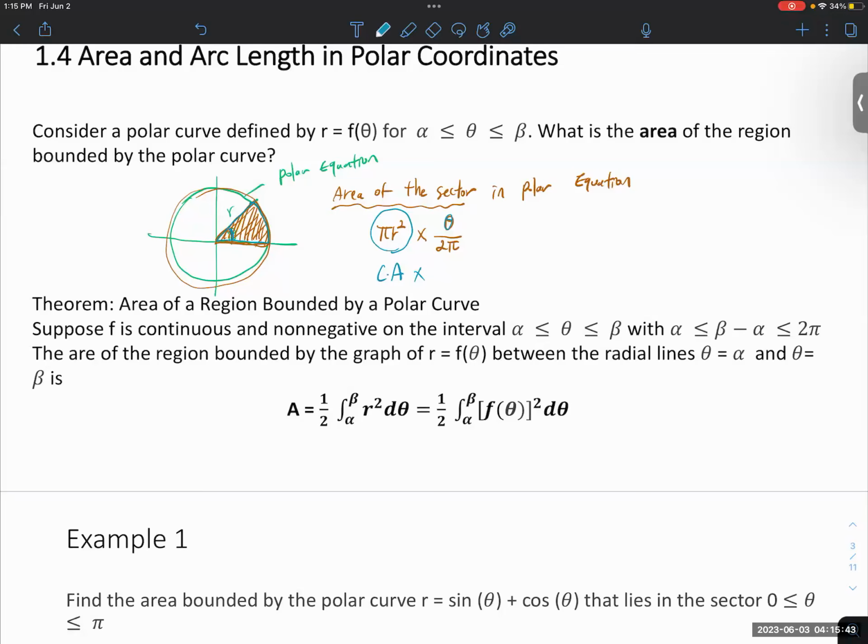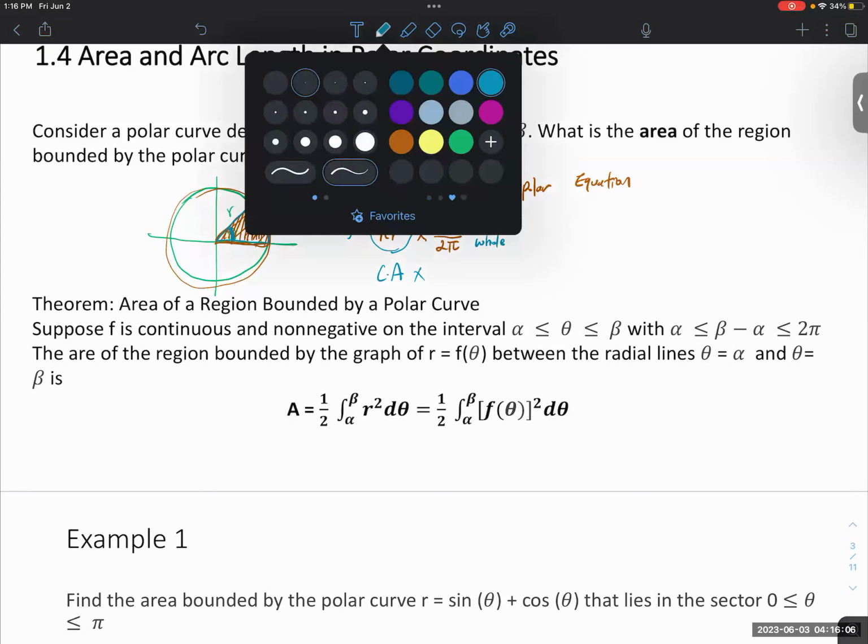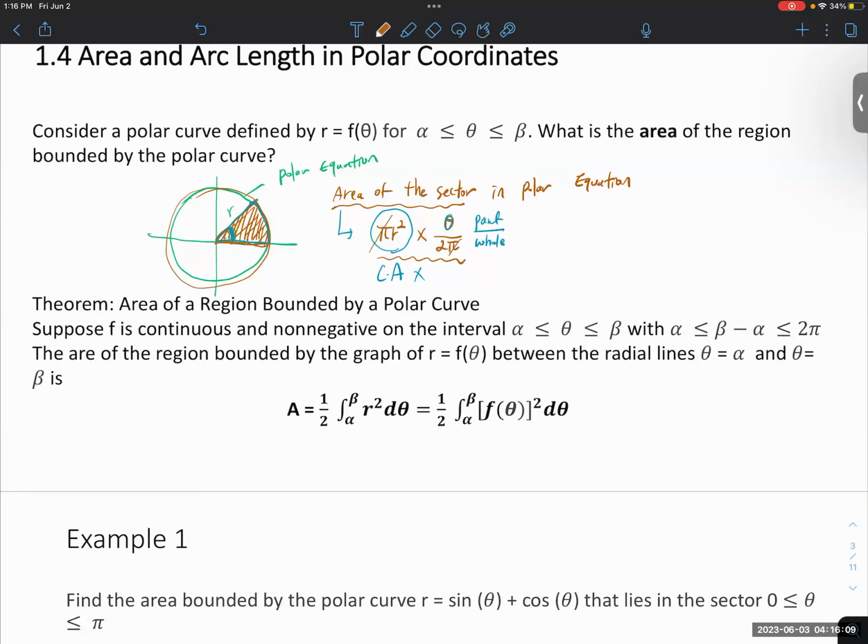So this is the entire circle area times the piece, the sector that we are looking for. So this theta is this part out of the whole. You can think about it: 2 pi is 360, and theta is the sector that we are looking for. So pi r squared times theta over 2 pi is the general formula to find out the area of the sector, correct? And then I'm going to simplify these two expressions. Pi is going to be canceled. So we have 1 over 2 r squared theta. This is going to be the formula to find out this sector.